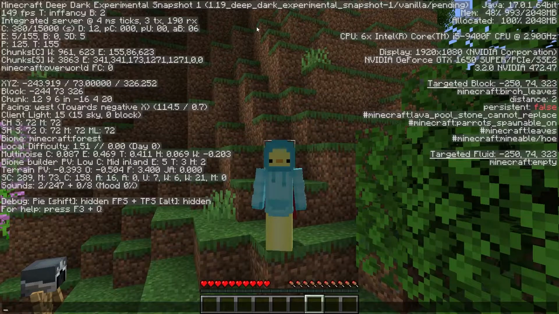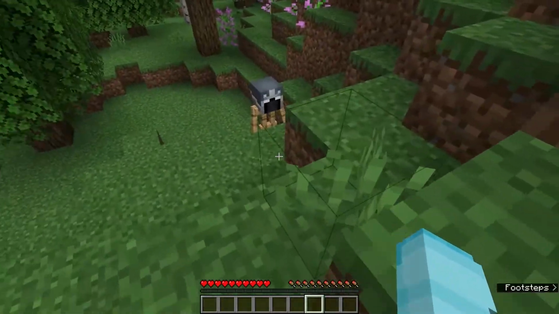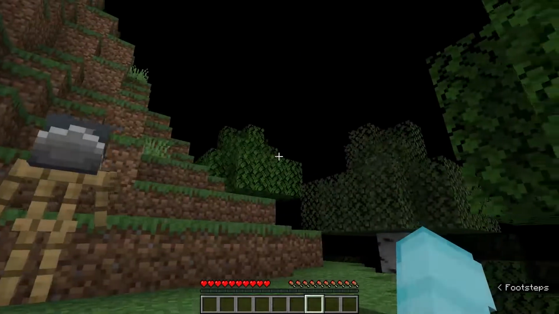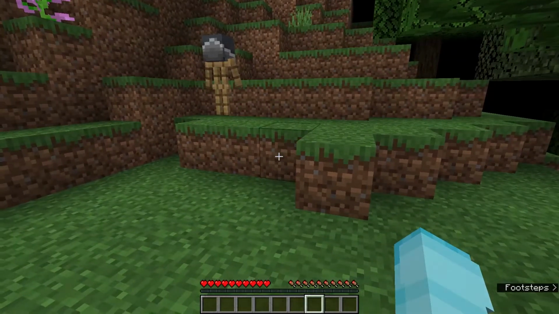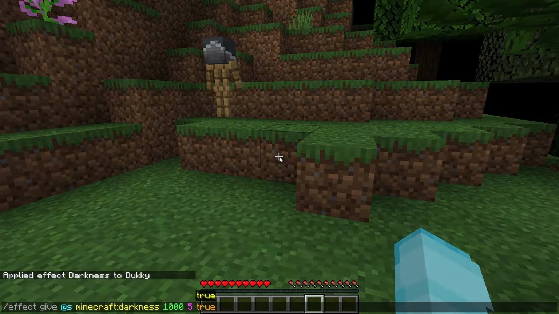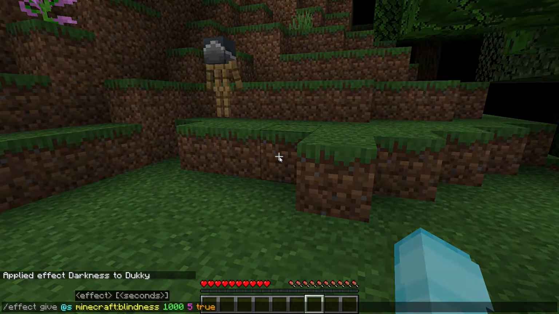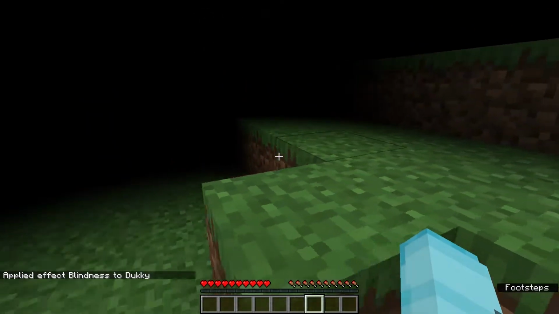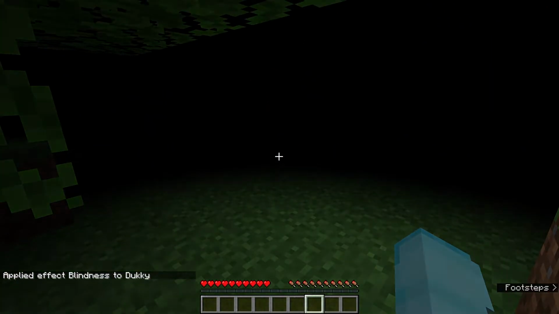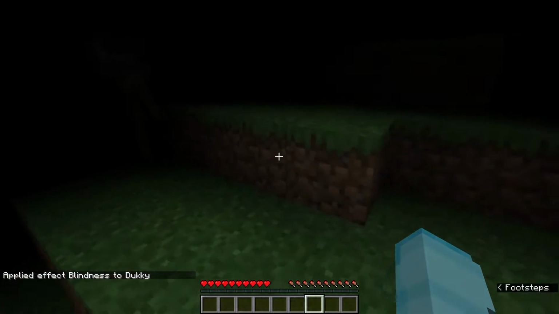So another thing I wanted to mention is that I'm doing this in the new 1.19 snapshot, and what that means is that we can have access to the darkness effect, which is great for horror maps. The only problem with the darkness effect is that you can still see a little bit too far for our liking. So one way that I found to fix this is by also giving myself the blindness effect. So if we pair this up with Minecraft blindness, then as you can see, it's much darker. It still fluctuates on and off, which is really nice. And we can't sprint, which is awesome.